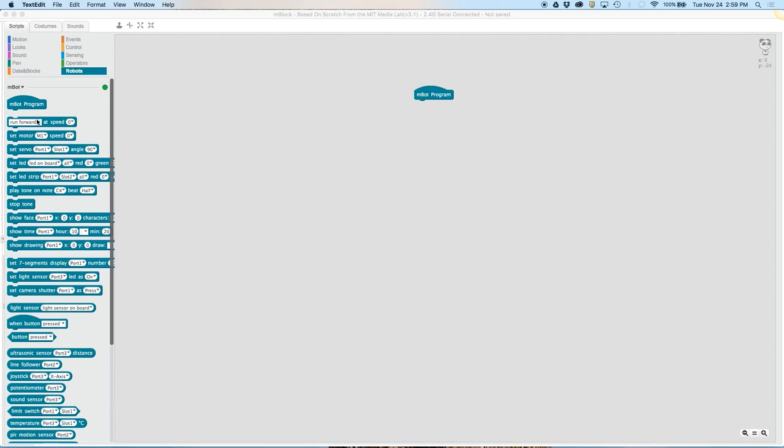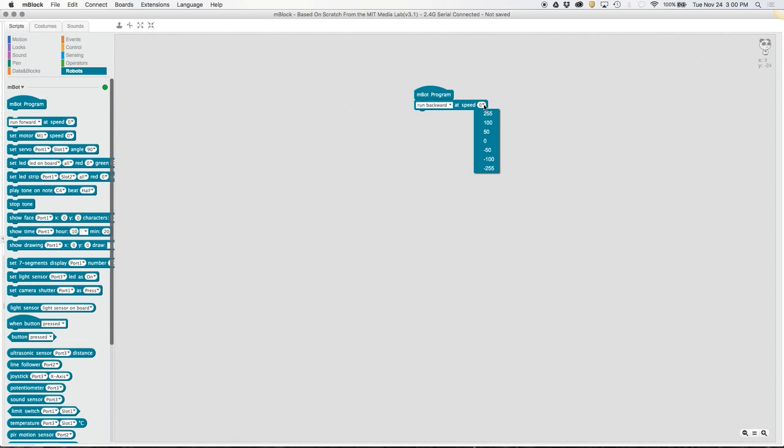So we want it to run at a specific speed, so we'll use this command here. It says run forward at speed 0, and you notice the down arrows, which lets you know that there are more options. You can run forward, run backward, turn right, or turn left. I only want you to use the forward or the backward directions for this. Since I'm a left-hander and people say that left-handers live life backwards, I'm going to start my program out going backwards. Okay, so I want it to go at a speed of 100.